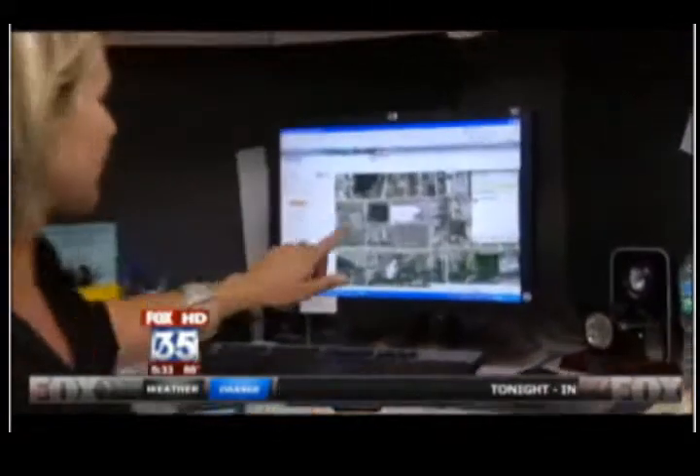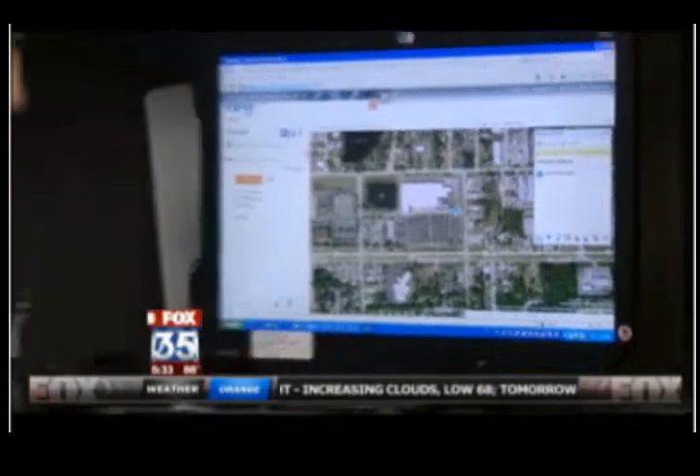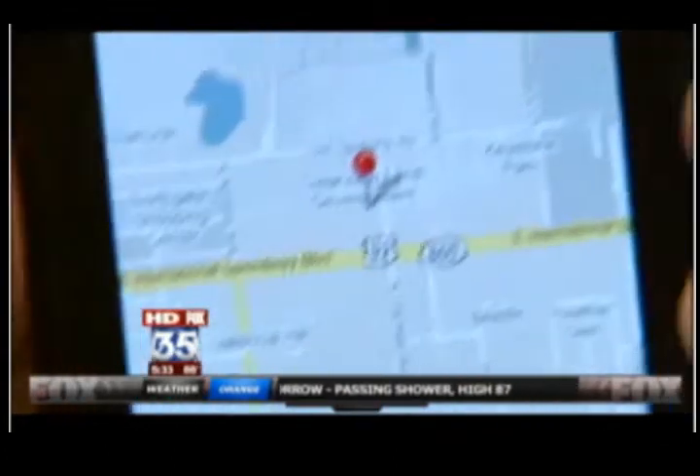Not only do they have GPS monitoring devices on their vehicles, but they also have a system now that they're putting in that can show you where they're located and also their driving habits. In fact, they can even look on their apps on their iPhone to see what's going on.